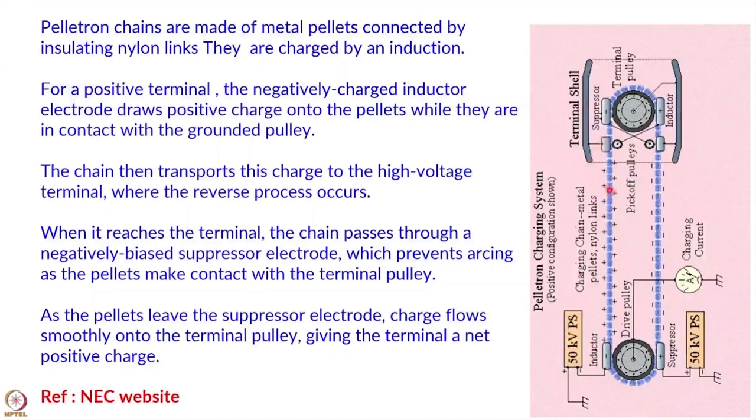Now it is going up here, so it is charging here. Then there is a pickup pulley here, and on that pickup pulley the voltage applied is, for example, minus 50 kV. So when the negative voltage is applied, it induces the charge, which is positive, onto the pellets.